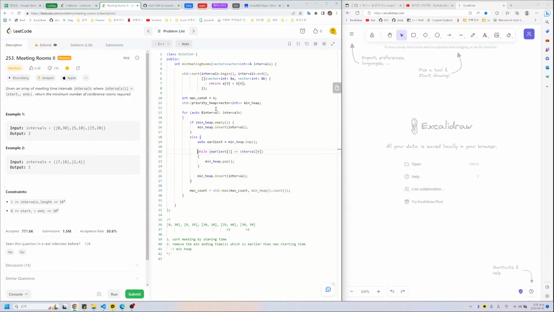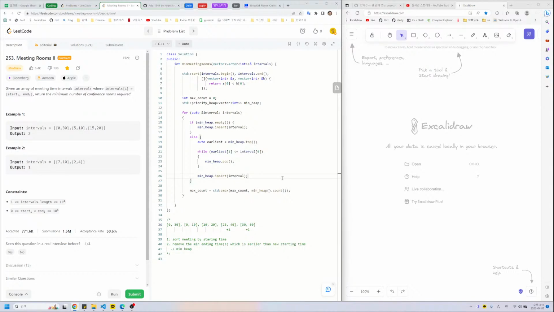So it could be this while loop might not be executed because the earliest one is larger. In the case, for example, this case, this one is smaller, and the top one in the min heap is larger than the starting time.